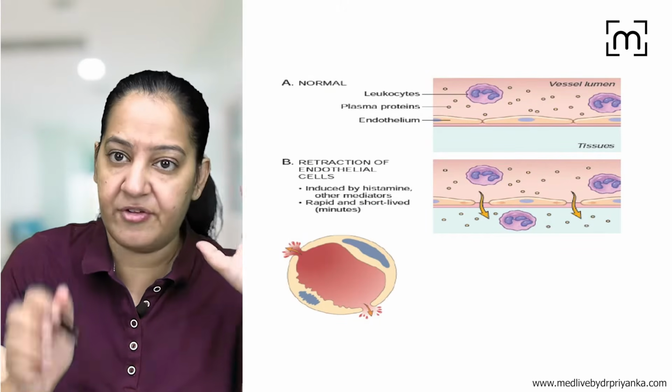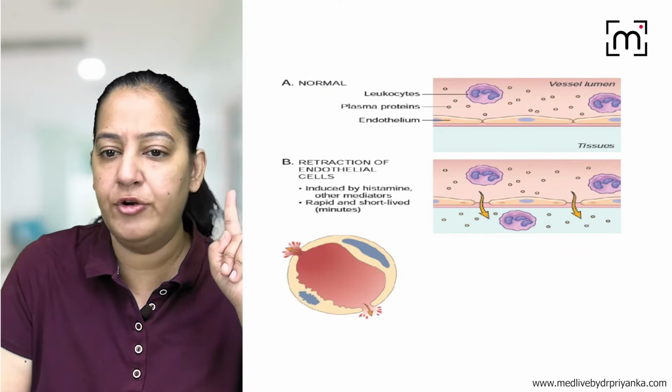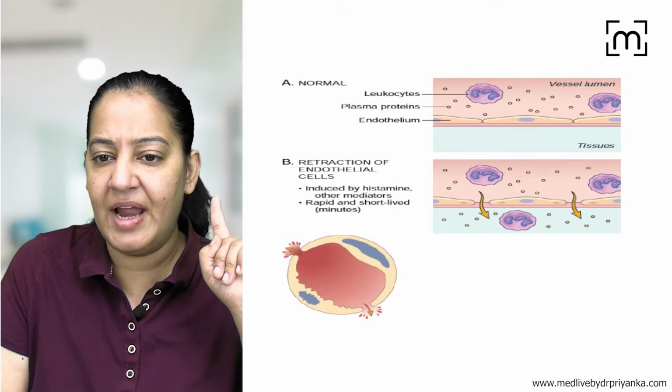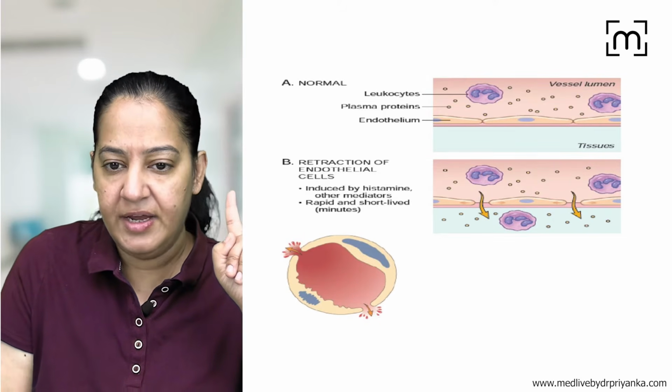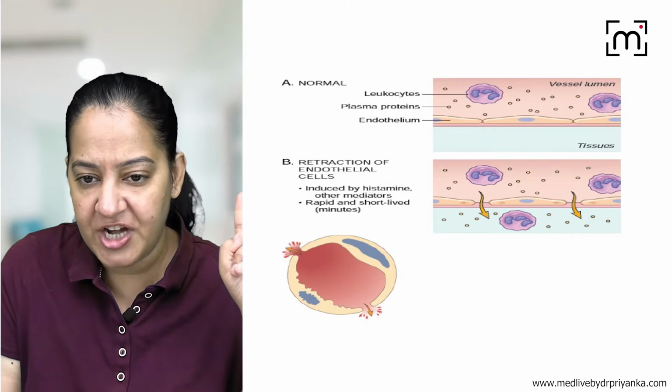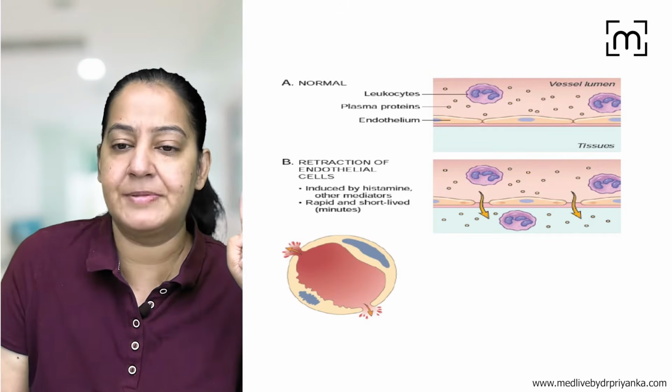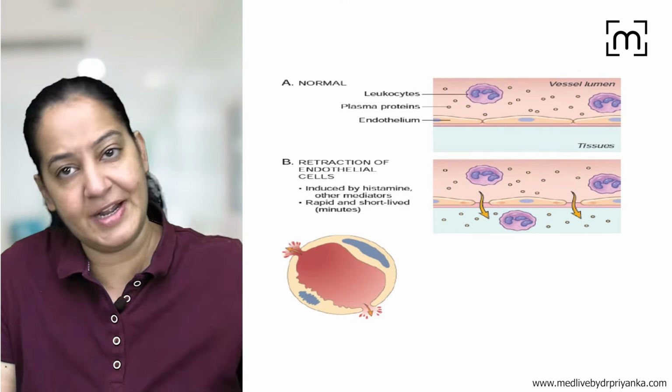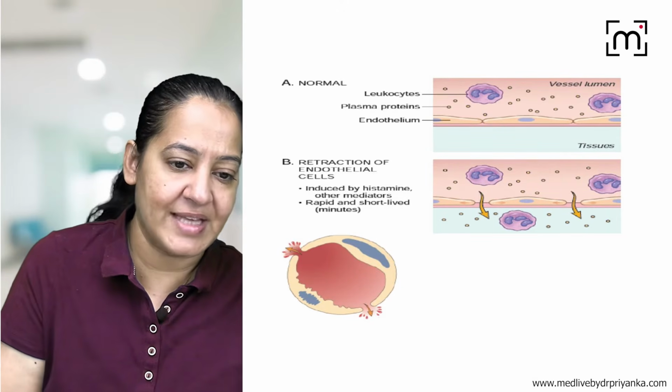You can see the same diagram. You can see here the longitudinal diagram. Here the endothelial lining is continuous. See the next one. Here this cell contracts, this cell contracts, this cell contracts. At the junction, appreciate the gaps. Or if I cut this blood vessel and look sideways, you can see the cross section also.